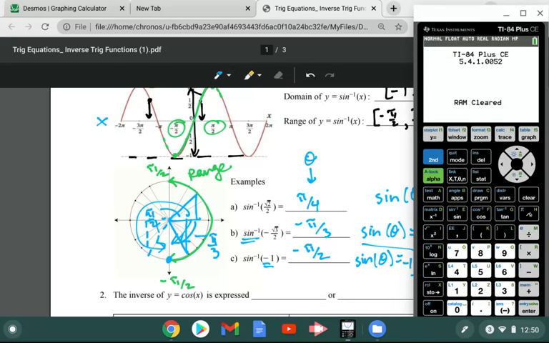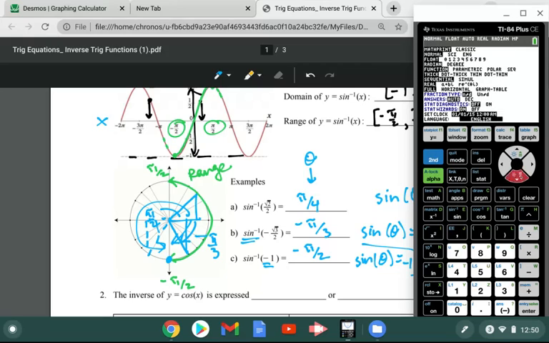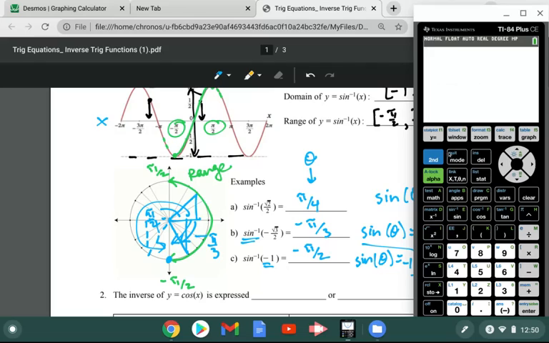So the sine inverse is in blue, and I'm going to use my second function to get there. I'm actually going to put this in degrees just for a second because it's a little bit easier to see these answers in degrees. So if I put this into degrees, you're going to start to see really quickly that the calculator also needs a well-defined function. So I'm going to go ahead and do the sine inverse of -1. Now on the unit circle, 3 pi halves would work, but instead it gives me negative 90 degrees.